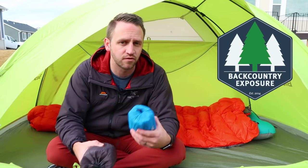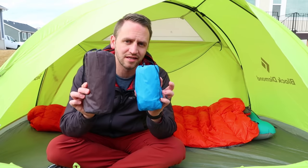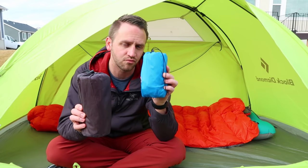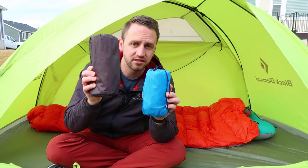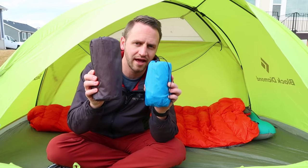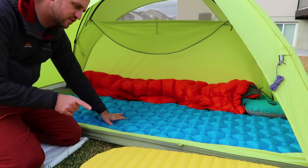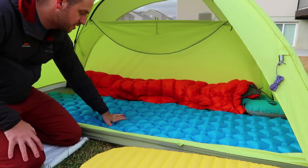There are really high cost options versus really low cost options and that's what we're going to talk about today in the sense of a sleeping pad. I've got a $30 pad here that you can purchase on Amazon — this is from LA Recreation — and it's going to be compared next to what I would consider a top of the line pad from Therm-a-Rest. This is the Neo Air X-Lite. What I want to do is focus on the core differences between these two sleeping pads.